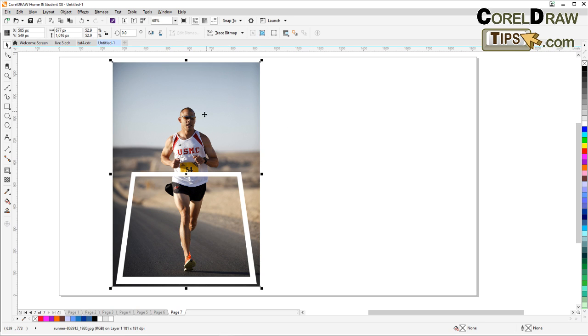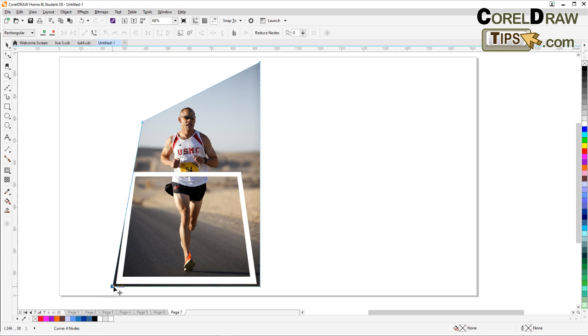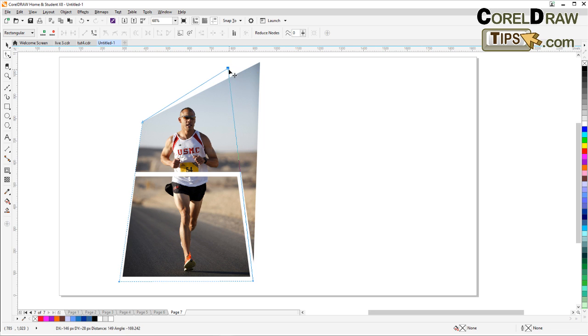I'm gonna use the same thing. So here I'm gonna go to the shape tool, because when you click on the shape tool in a photograph, you can go inside like this. I'm just gonna try this like that.